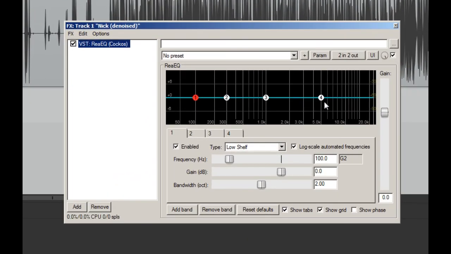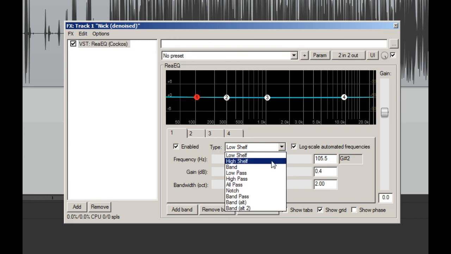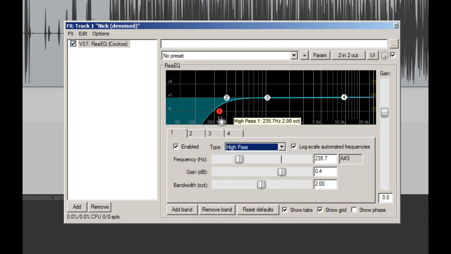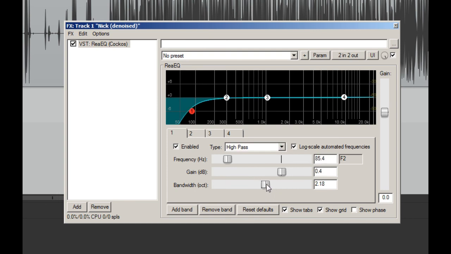Now equalizer is like a volume control for different frequencies: highs, low frequencies, mid frequencies. So let's start with the low. Select low. It gives you the type. Select high pass, or another name is low cut. So it's gonna cut every low frequency below this point and leave every high frequency. That's why high pass, because every high frequency passes untouched. And you want to filter out everything below, let's say about 85 hertz or so. See there, 85, or here, 85. And this is the Q. Now, it doesn't have to be that, because it starts affecting frequencies from like 1000 hertz. That's too much.